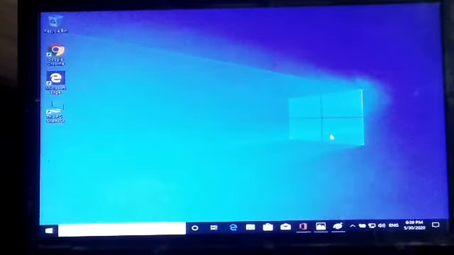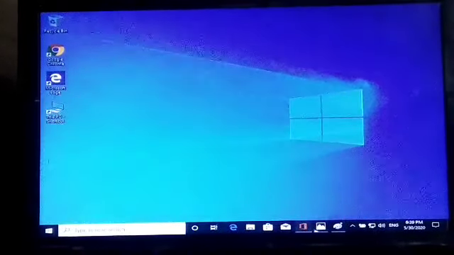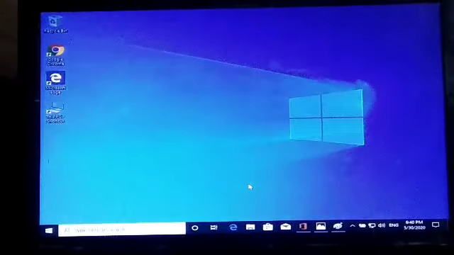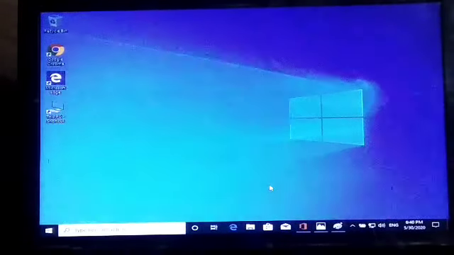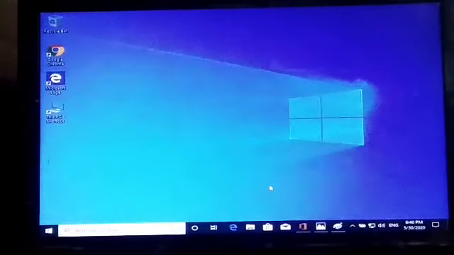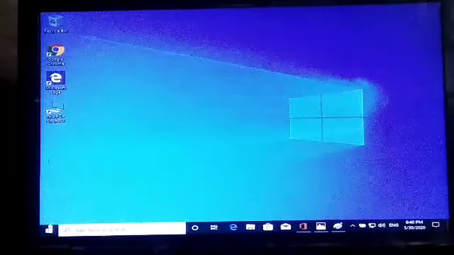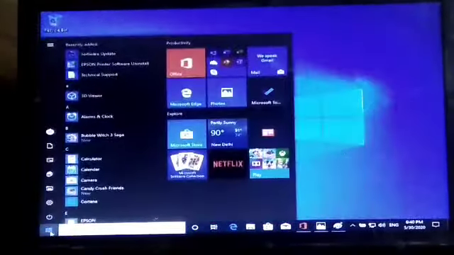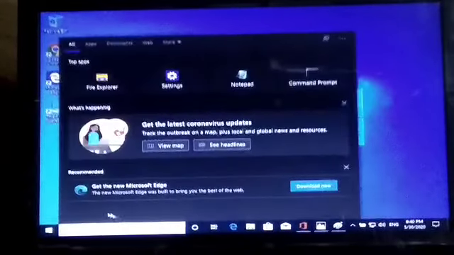Now the next is on-screen keyboard. You already know what a keyboard is. It is the most common input device which you use to type data and instructions or commands. So what is the on-screen keyboard? The keyboard you see here is called the physical keyboard. The on-screen keyboard is already inbuilt. You search here for on-screen keyboard.